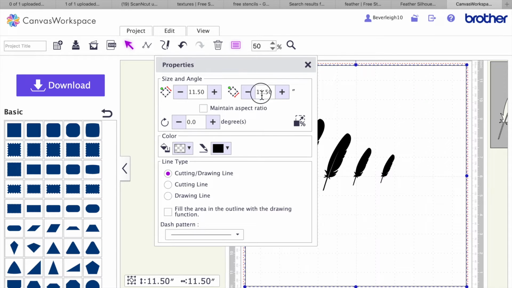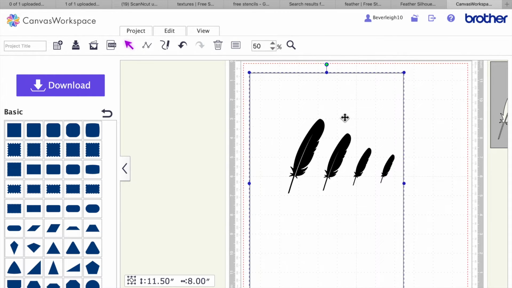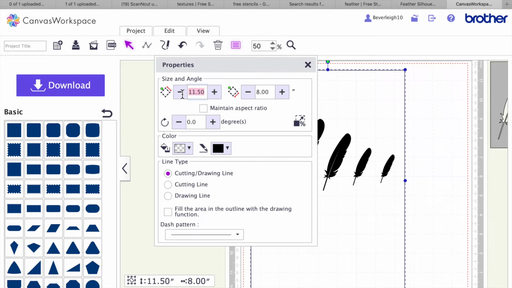So I'm just going to type in 8 inches, and that would be roughly the dimensions of an A4 piece of paper. I want to be able to cut four stencils out of an A4 sheet. So I'm thinking if I work out half of that distance, which is 4, and half of the other one, which should roughly be 5.5, then we're okay. So I'm going to make it 5.5 by 4 and say OK.